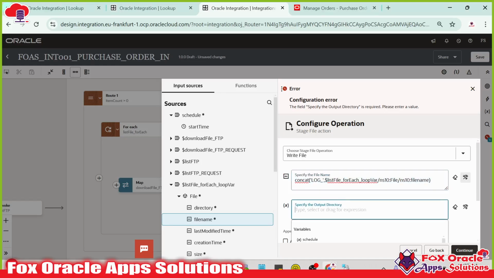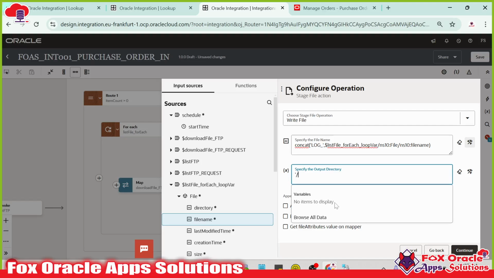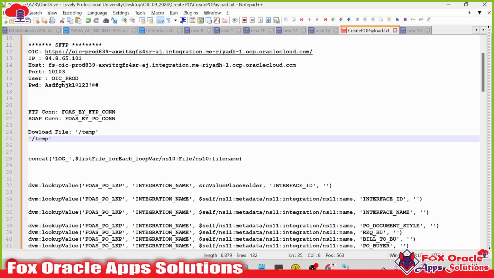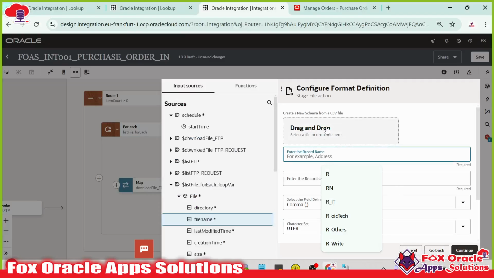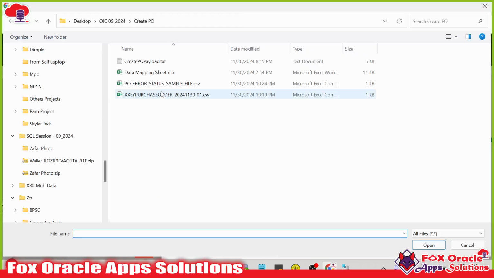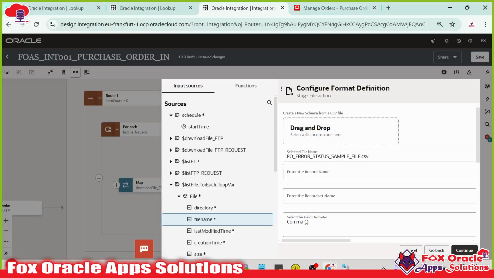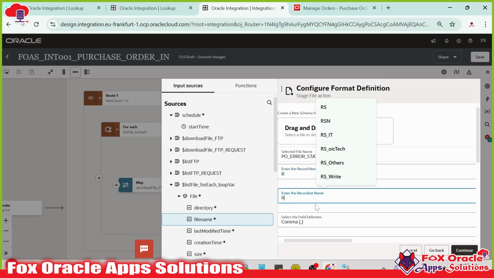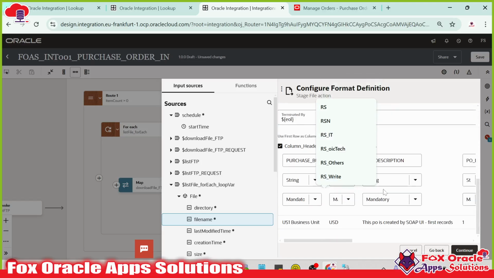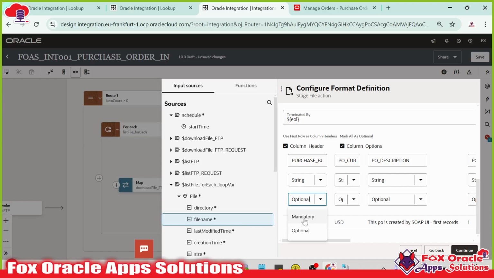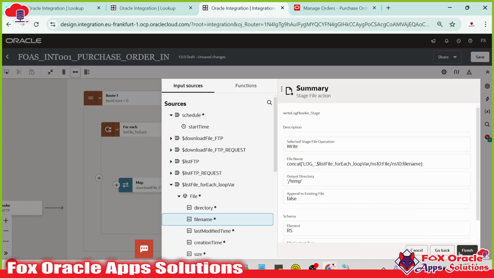Then the directory where we have to write this log file. I want to write this log file in the same temp directory. So copy, go next. CSV is done. Let me pass this temp here too. Now here we have to provide the schema so that it can write the file based on that. This is the sample file which we have to provide. So just sample file again, R and RS. Everything is cool. I'm just going to make this column optional and the first column mandatory. Continue, continue.